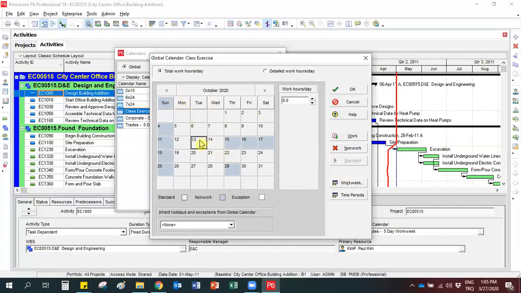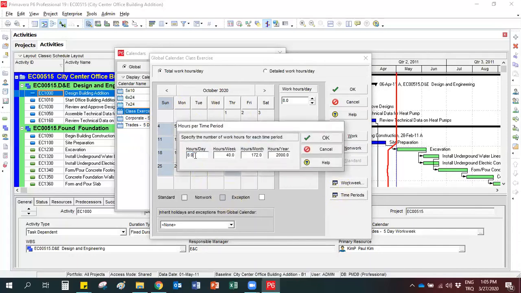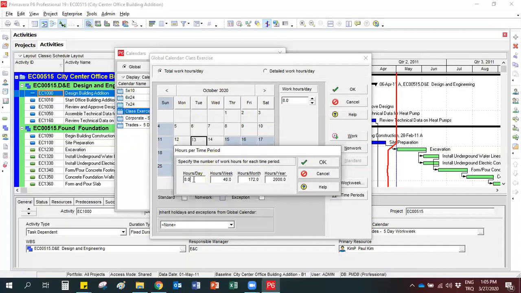Okay. Another issue that you need to be careful about is time periods. Especially hours per day is very important here, because in Primavera, every time information is stored in database in terms of hours. I mean, when you write 1 day for the activity duration, Primavera considers it as 8 hours according to this information.